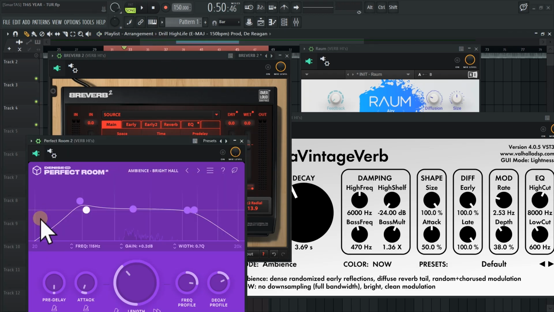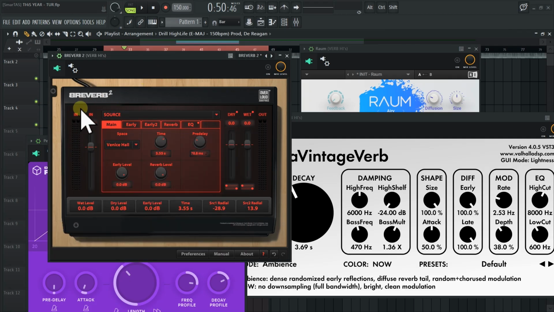Okay, so that's the vocal without the reverb, and we're now going to be applying all of this reverb on our backup vocal. So let's do that. Now we're starting up with the B-REVERB 2, one of the best and long-time reverbs when it comes to me applying reverb to my backup vocal. It's very good. Let's try this.